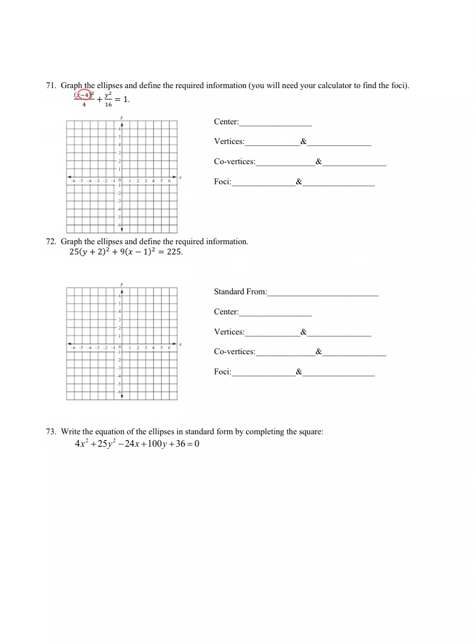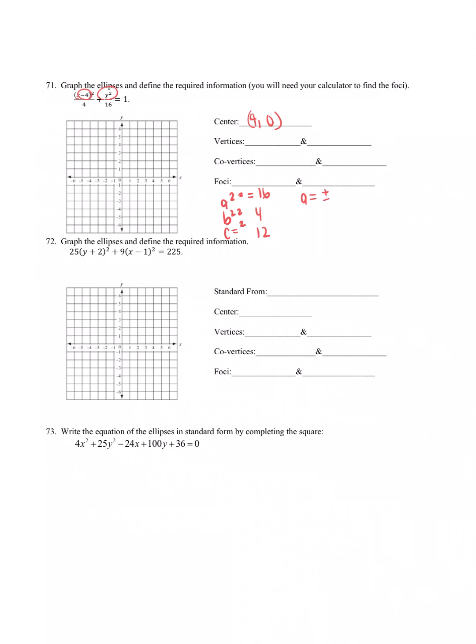Find the x. Opposite of this is 4. Opposite of this, there's nothing in there, so it's 0. Make sure you pay attention to the order. x doesn't have to be first. So there's your center. Remember, you have to find a squared, b squared, and c squared. A squared is always the largest number, so 16. B squared is 4, c squared is a squared minus b squared, so 12.